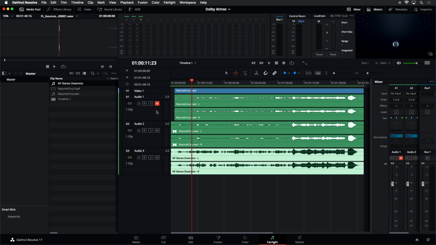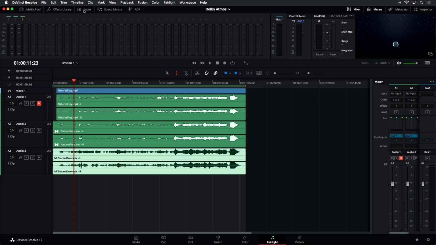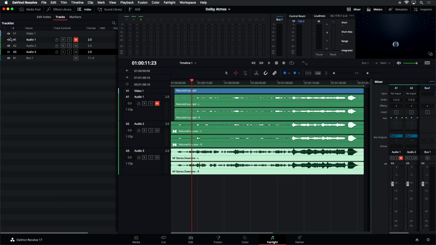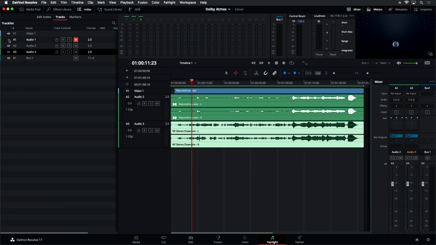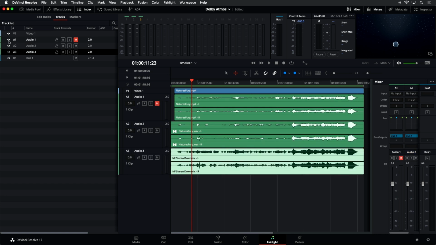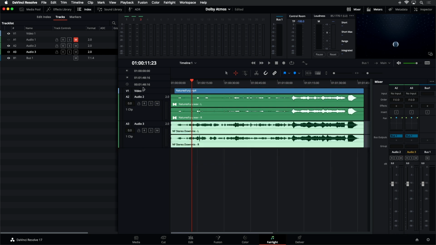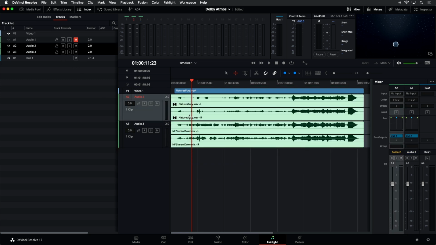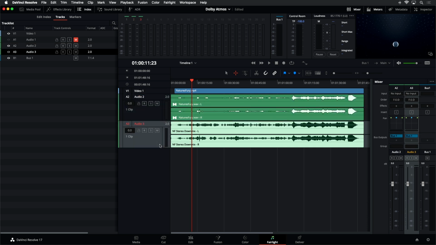It's already been muted. And if you want to hide a track, you just go into the index to do that. So I'm going to hide my media pool first, and I'm going to go to my index, and I'm going to choose that first audio track and just hide it. So I can make at any time a track hide or show by just clicking on the visibility icon right there in the tracks list. So right here you can see in the timeline I have my Dolby Atmos master file, which is playing back as stereo right now, and then below it I have my downmix.